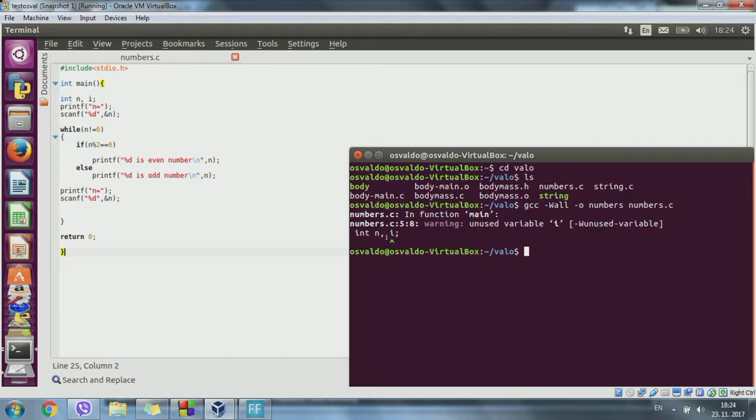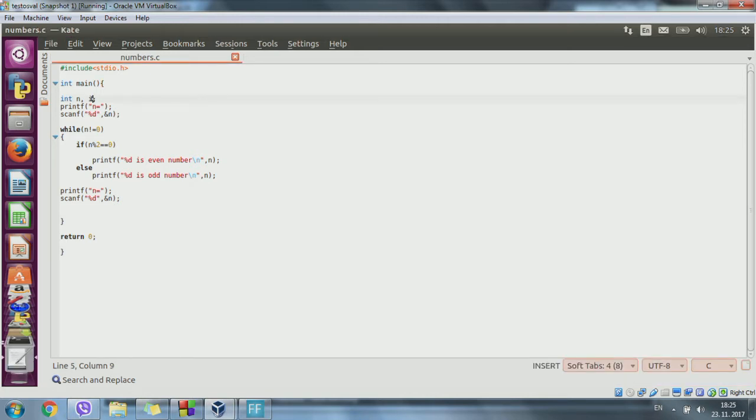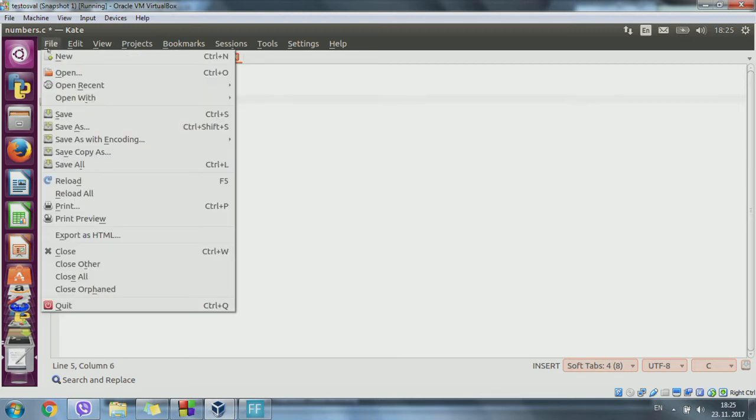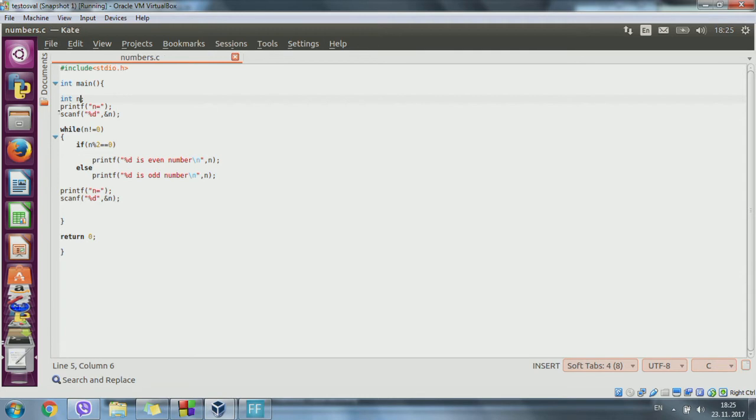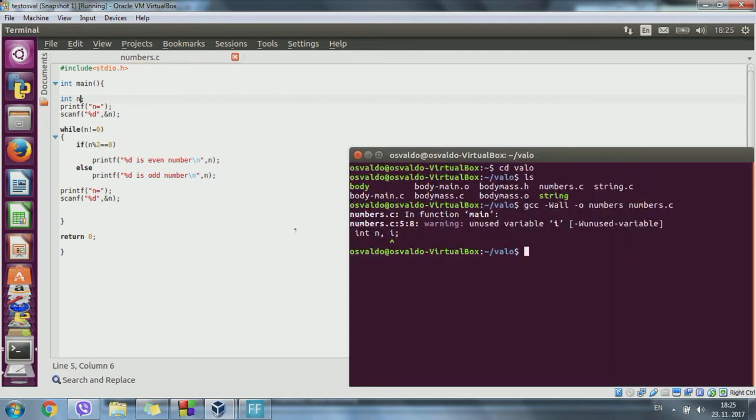So as you can see, this little arrow points to the i. So let's erase just the i in our program and leave the n. Let's save it, and do the same action. I just go up a row, and that's it. We have our program. Let's compile.